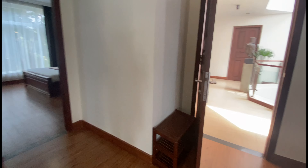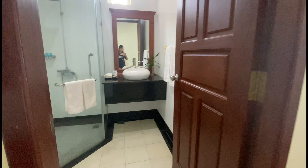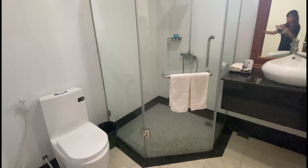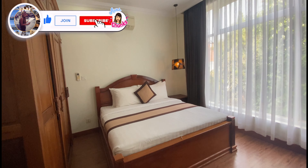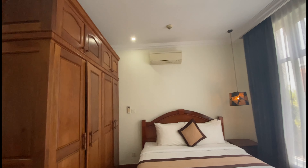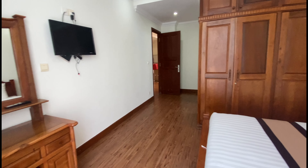There are shoe racks here as well. This is the first room — as you walk inside, there is a bathroom on the left side. The bathroom has a shower with hot water, a few towels, a western style toilet, a sink, and a mirror. The bedroom has a double comfortable bed, a cozy light, an aircon, and a big wardrobe, plus a mirror with a few cupboards.